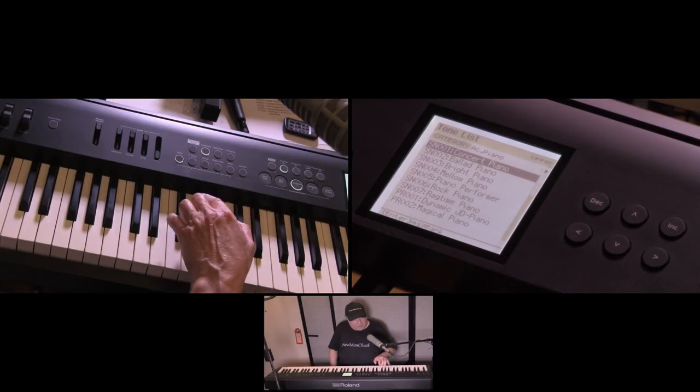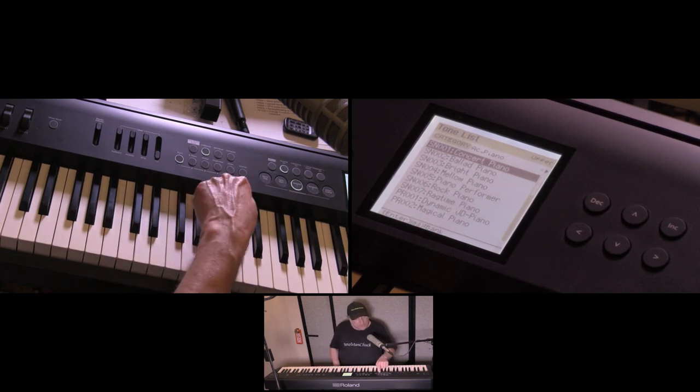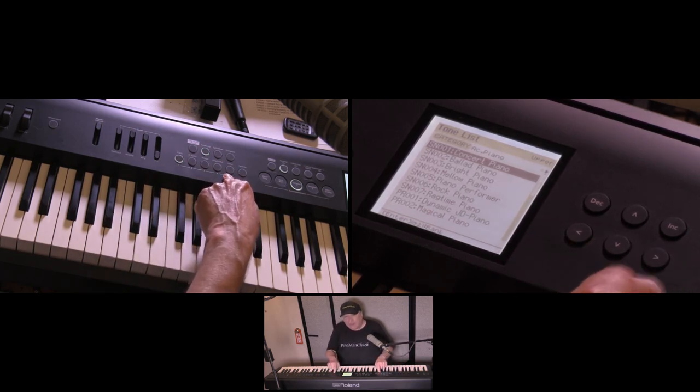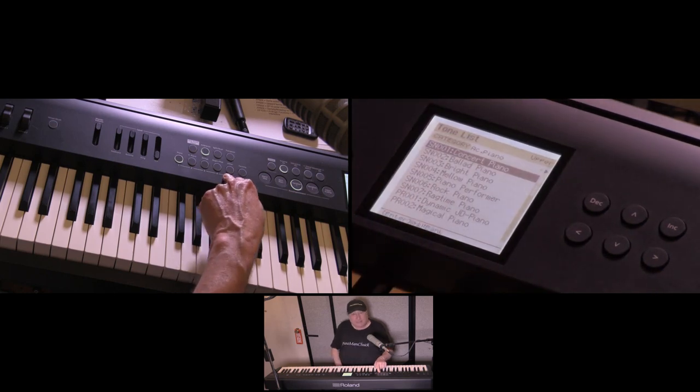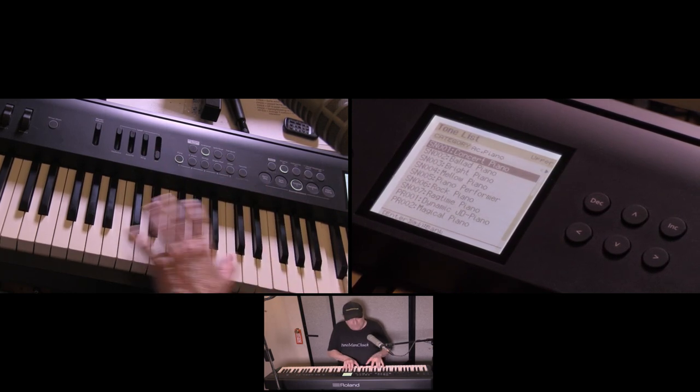And again, if you want to change the category quicker, you want to go from piano to organ instead of hitting right all the time to get to the next categories, just hit organ pad. Now we're up to the E organ over here. So let's just keep it at piano.